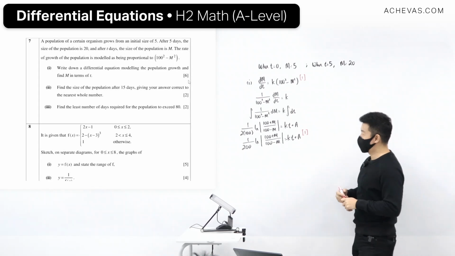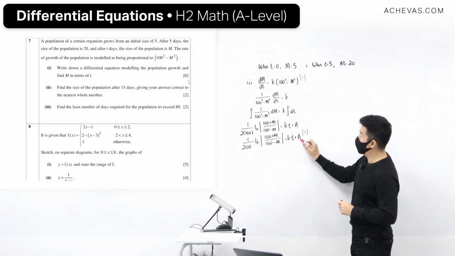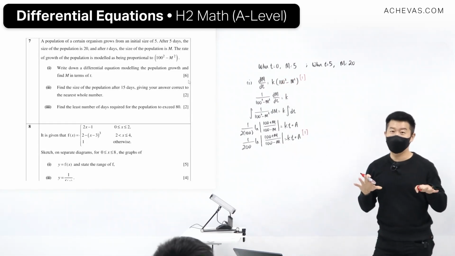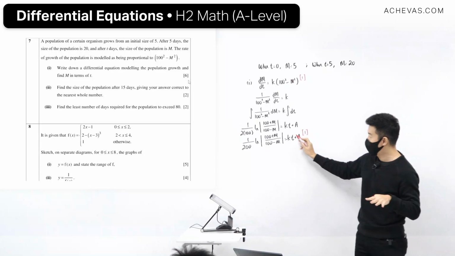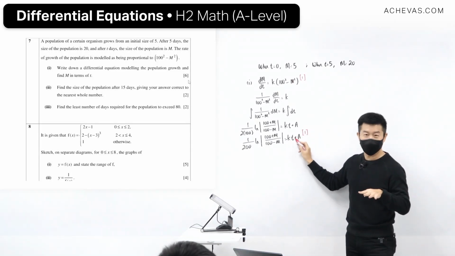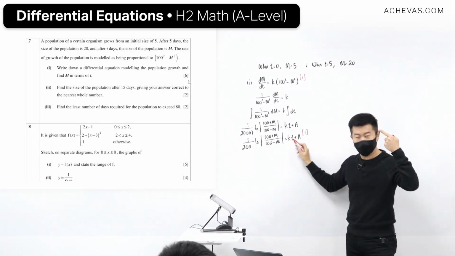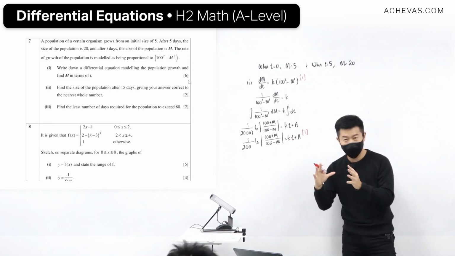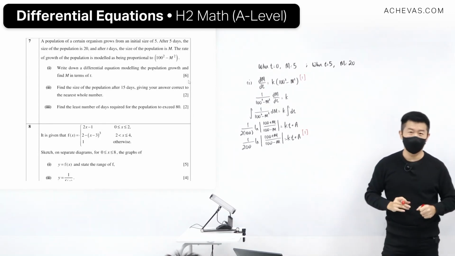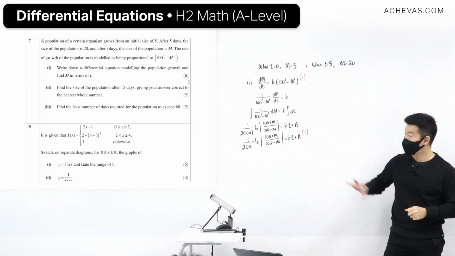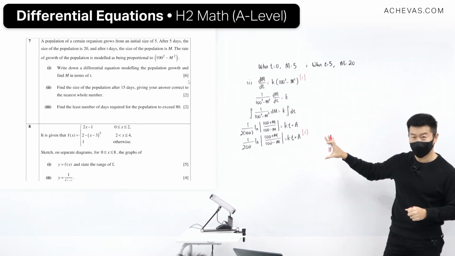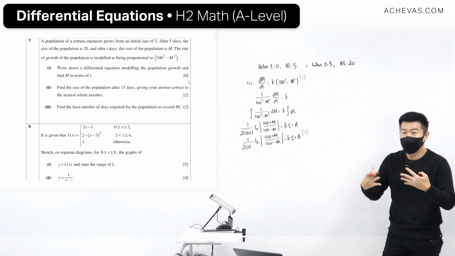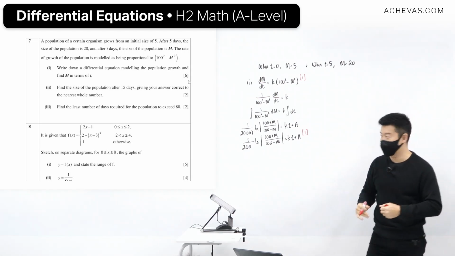So let's explore together. In order for me to solve for a, I can see that when t is equal to 0, m is equal to 5 is perfect for me to solve for a. You know why? Because k will disappear when t is equal to 0. Let's make sure that we think together, because in the exam we won't have such time to think. And the more that we can do that now, the better the situation is going to be for our exam. We are not doing H2 math concepts anymore. We are doing something that is harder, something even more difficult to acquire. We need time to acquire this.